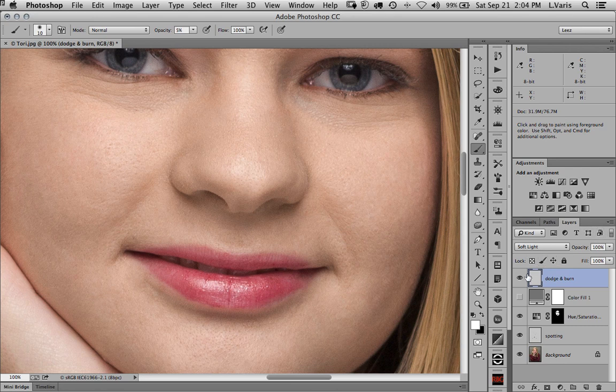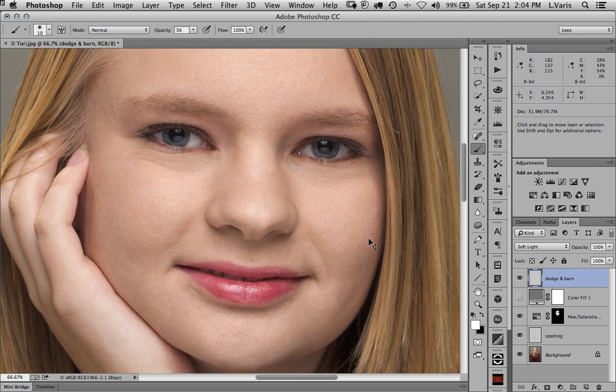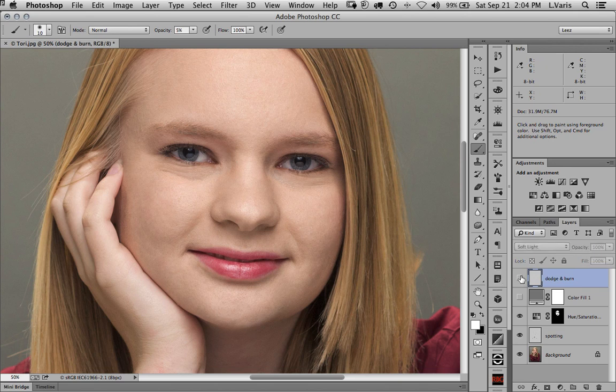Okay, now I'm pretty much done with my dodging and burning. And let's turn that on and off. You can see just subtly trying to equalize the patches so that they just sort of disappear, and maybe just knock back some of the deeper wrinkles. But I'm not trying to attack the texture of the skin so much, I'm trying to keep that the way it was. Okay, so again, turn it on and off just a little bit. You can see what that's doing.